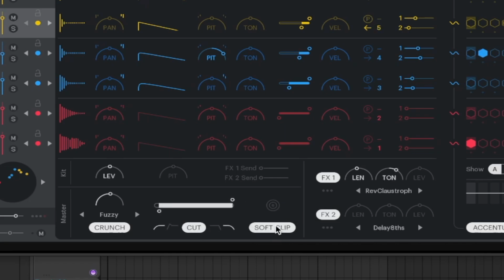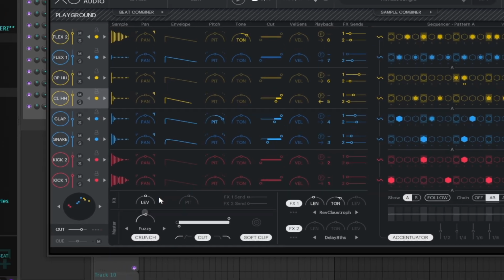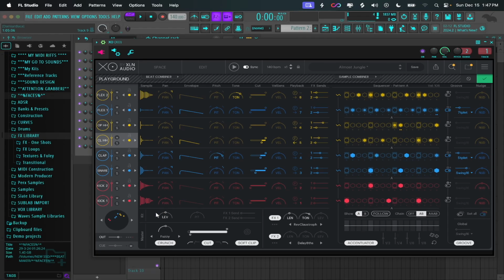Then we have a soft clipping feature, right? So this allows us to get a little bit more weight out of our perceived loudness. The sound floor, we can actually raise that up. We have all of these controls here. That's great. We also have a master pitch control. So this changes the whole pitch of the kit if we wanted to do that for whatever reason, and also the level here.